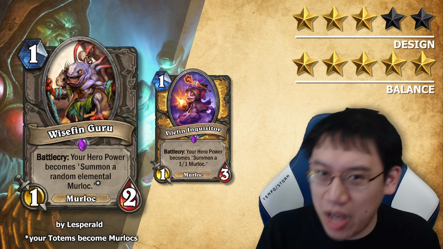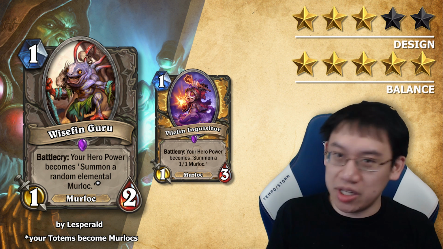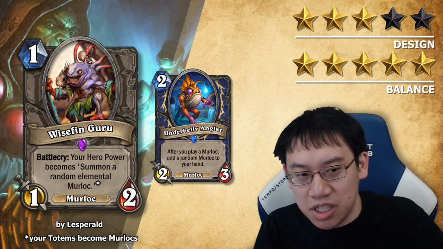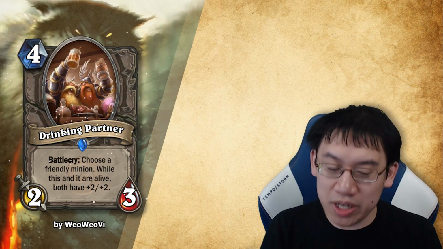Perhaps, in order to have the mirror and feel good about the card mirroring, this card could be printed after Underbelly Angler rotates out. As it stands, absolutely not. Design gets a 3 because it is just Valfin Inquisitor reskinned into Shaman, which is okay. Fine card.